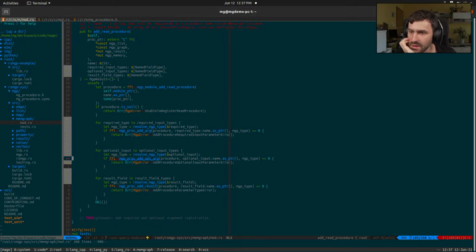This is not great now because we need to provide the default value, but we are using the same data structure to pass that information in. So we have that named field type.